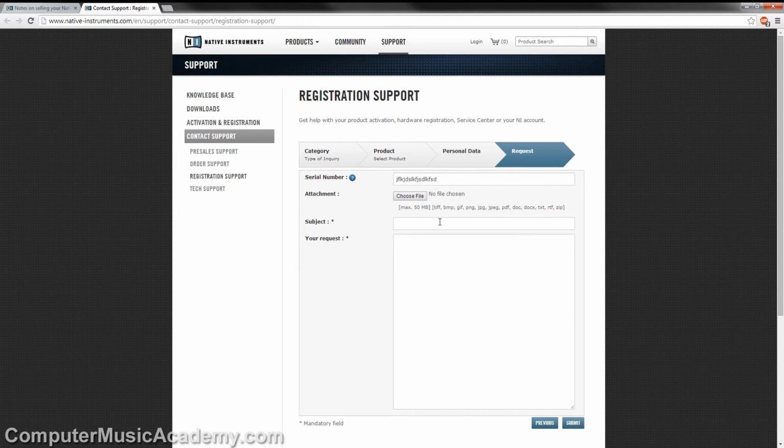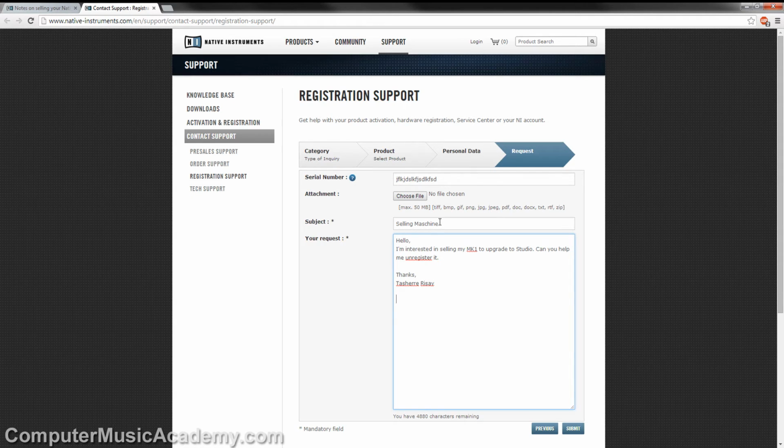I've actually done this a couple of times because I've sold my MK1 to upgrade to my MK2, and I still have my MK2 even though I have a Studio, so don't ask about buying that, at least not anytime soon. Anyway, here I normally say selling Machine or something like that. And I just write something to the effect of, hello, I'm interested in selling my MK1 to upgrade to Studio. Can you help me unregister it? And so it doesn't have to be exact, but something to that effect so they know what they're taking care of. And boom, boom, boom.